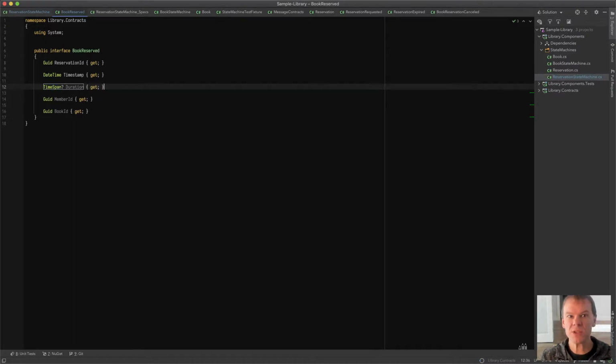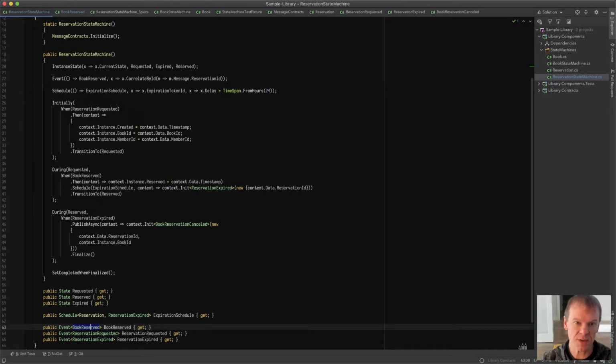And this would allow me when I reserve it to say, hey, I can't get there for a couple days. I want an extra bit of time to do that. And what we want to do is we want to allow that duration to be used to change the scheduling period of that so that the message can actually define how long that duration is. Now, because I have a default duration here, I can do this one of two ways. I can just move the default duration to my scheduling statement.